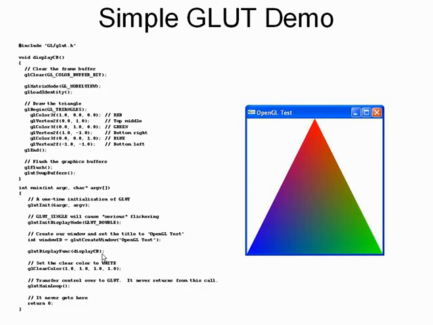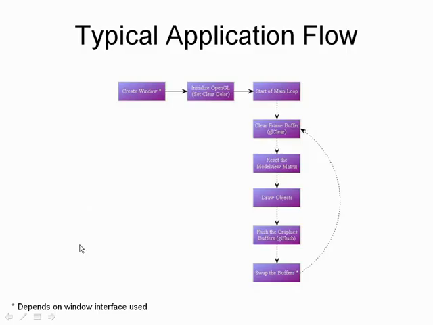With Glut, you always need to define someone that's going to handle the drawing. Because if your program doesn't handle the drawing, what's your program doing? Glut is designed to work with OpenGL, so it needs some sort of drawing function. So here we are establishing which function we're going to be calling. We just passed the name of our function, which is displayCB, and that calls this guy right here. Every time there's a draw, this function is going to get called. And this is creating our window. So we've got that done. Everything we need to do is 5 lines of code.